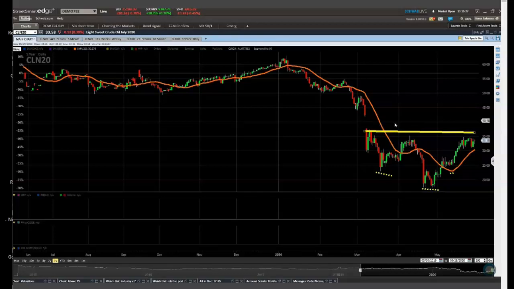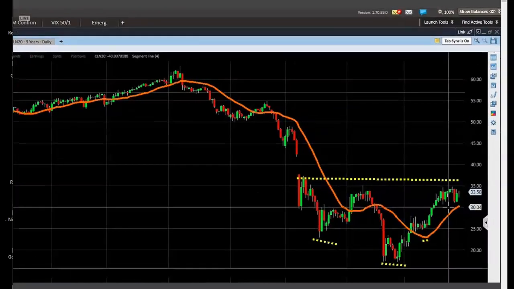Yeah, if you're a short-term trader, I would use the 20-day as a stop, because that's also under these two lows, the last two times it pulled back. If you want to trade it.